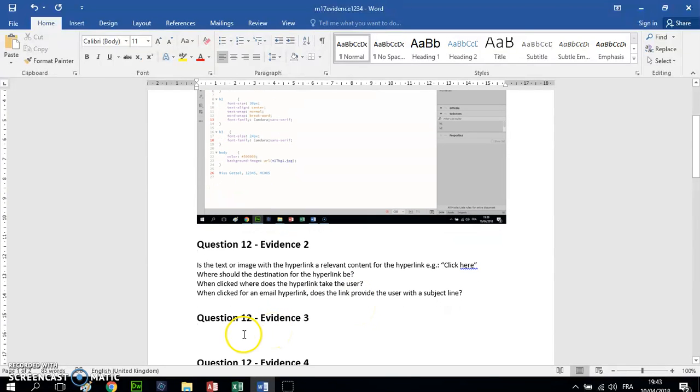So moving straight on to evidence 3 in the instruction, I'm now told that I should display the web page in my browser. And if necessary, resize it so that all the page can be seen, all the text can be read, and the address bar is visible. Take a single screenshot of the browser window and place this in my evidence document.